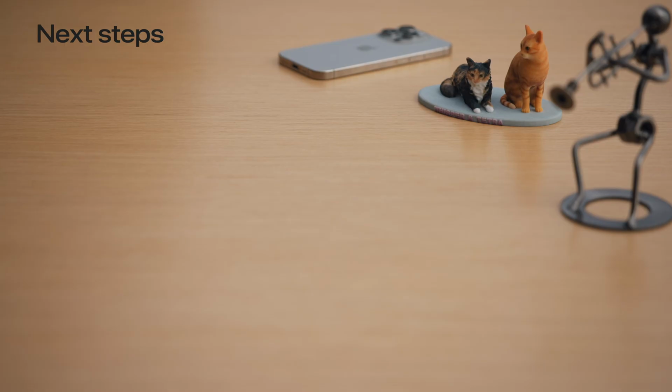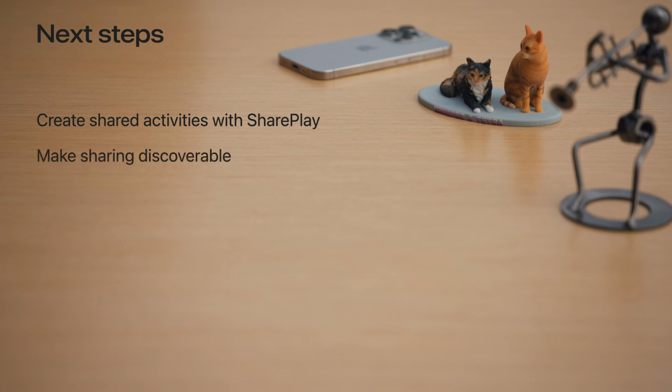After watching this video, start by thinking about how your app could best support interactive shared experiences using SharePlay. How can people engage with your app's content together? Once you've adopted SharePlay, make sure anyone can easily start sharing your app by supporting the new Share menu. This is your chance to put your shared experience front and center, discoverable directly from System UI. Then think about how you can design your experience for people both near and far on any supported platform.